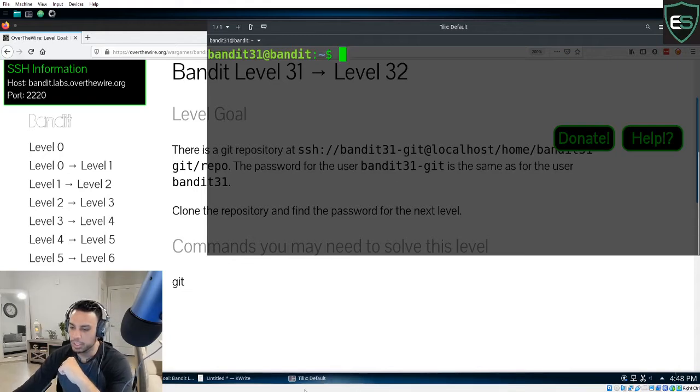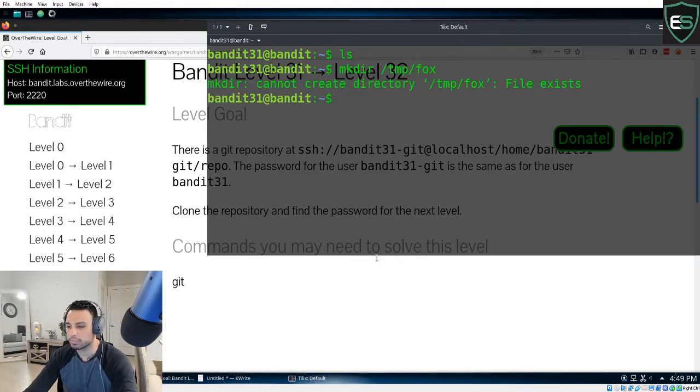So as you guys can see, I'm actually already logged in. The last few levels we've been working within the Git repository quite a bit, and it looks like for 31 we're going to be doing this. So let's make a preemptive move, and create a file in the temp directory. Safe to assume that we're going to have to do it.